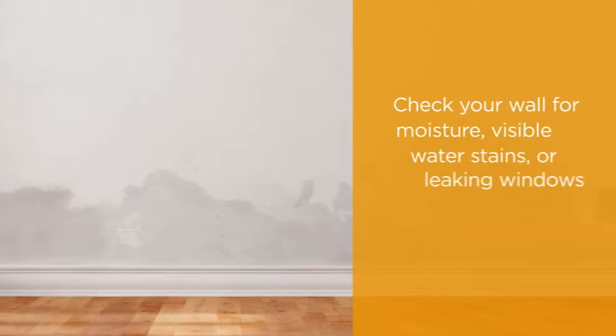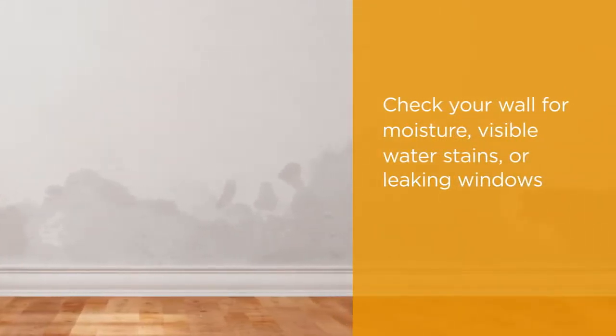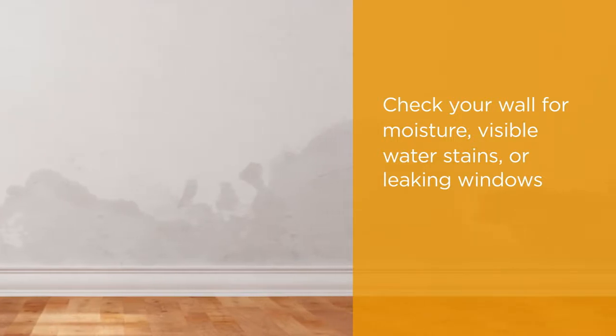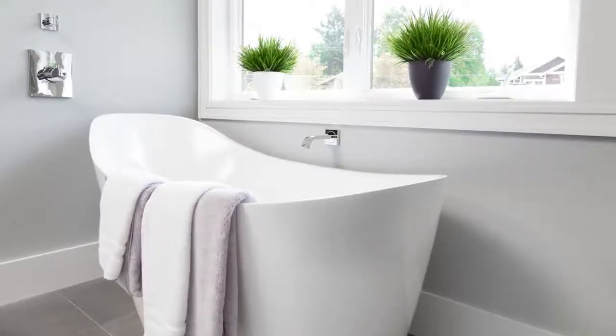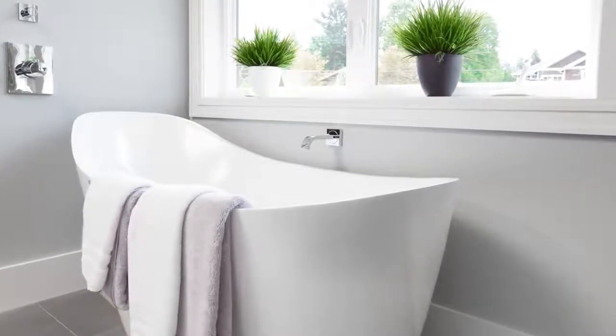Check the wall for moisture, visible water stains, or leaking windows. You should not install laminate over a wall with known moisture damage. And don't install laminate in areas near water sources, like a backsplash or above a sink or bathtub.